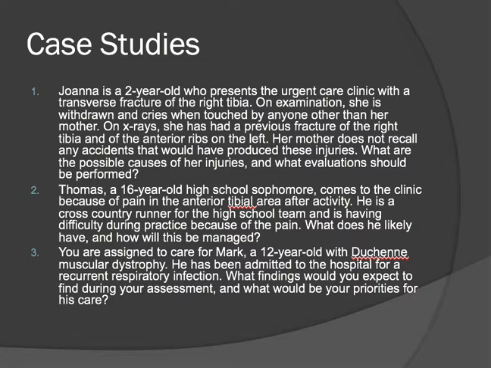Number 2, now we have pain in the anterior tibial area after activity. He's 16 years old. He's a cross-country runner for the high school team, and he's having difficulty running because of the pain. So this is probably Osgood-Schlatter disease, which is osteochondrosis of the tibia. So remember this is an ischemic avascular necrosis, where the bone has actually been deprived of blood. And the treatment for this is rest. Typically it is like 4 to 8 weeks of rest where they can't run, they can't jump.